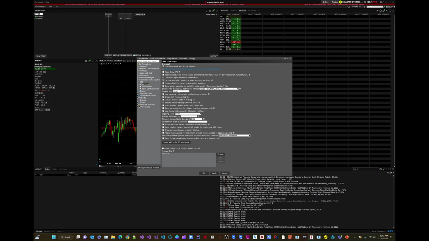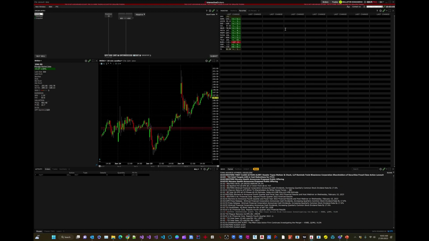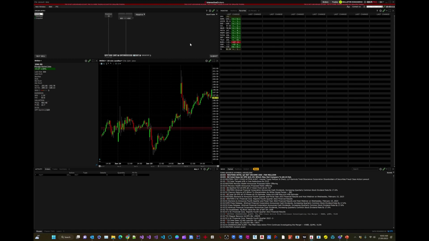There's a couple of other things. I opted to create an API message log file. I haven't been able to successfully trap error messages yet. It's quite challenging for me, but in future I intend to do so. There's a couple of settings here. You can see what I've got selected. Once you've done that, hit apply, hit OK, and I would recommend to restart the application in order for things to work. And when you restart, it's going to come up with a dialog box saying that you've got API running. So that's what I've done.